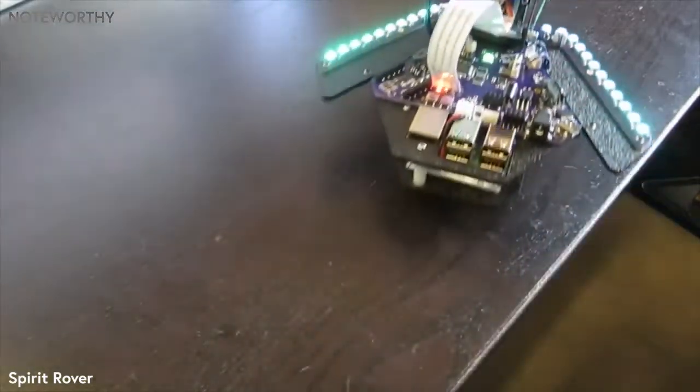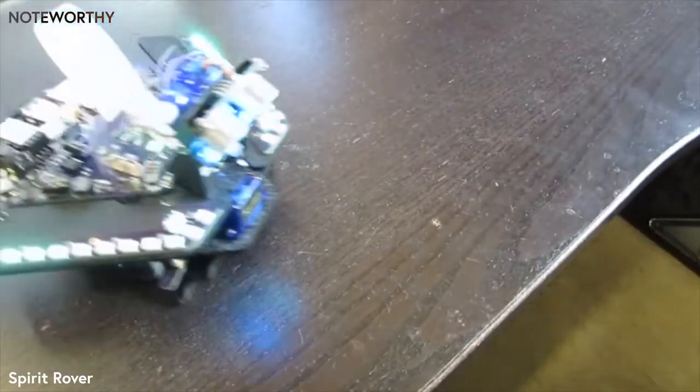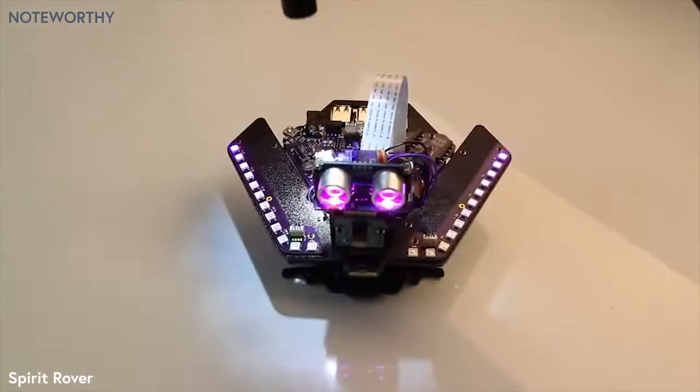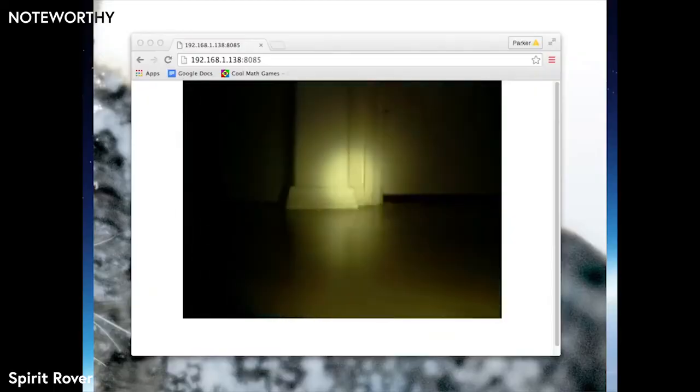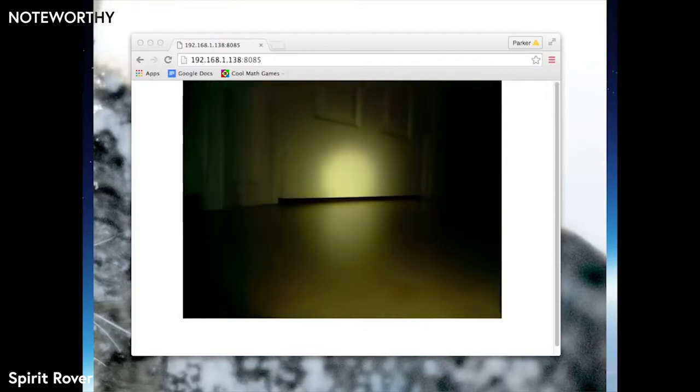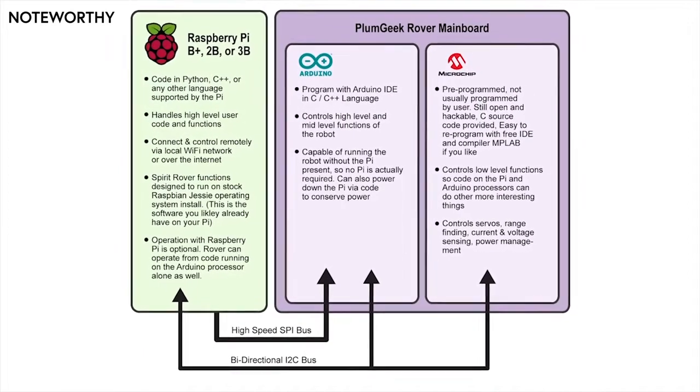You can also enable an emergency stop, where the motors will automatically stop if the robot's about to fall off an edge. 3 ambient light sensors are provided to measure light 360 degrees around the robot. We've also included a port to add an optional LED headlight or infrared emitter for communication or navigation in the dark.